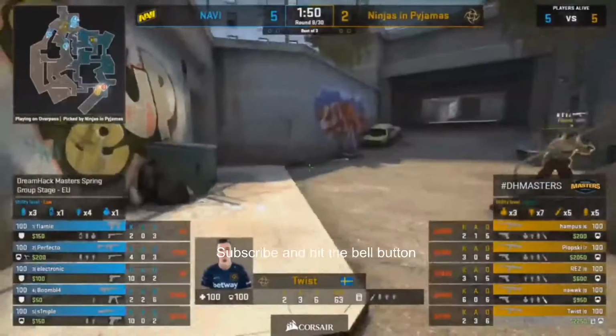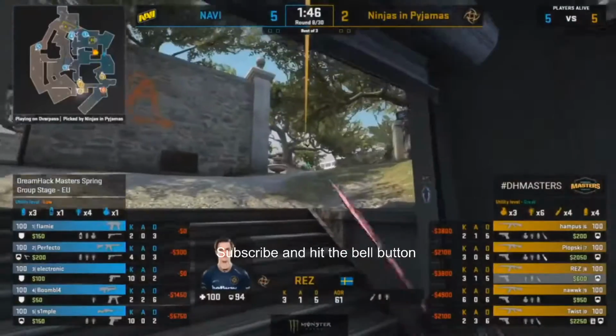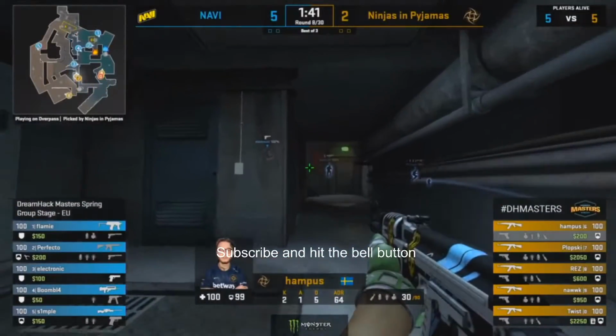Simple does buy up the AWP, he has just enough for it. Actually, I think it got dropped over, rather. Either way.